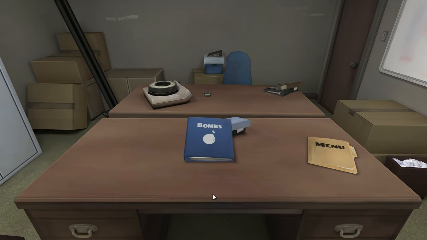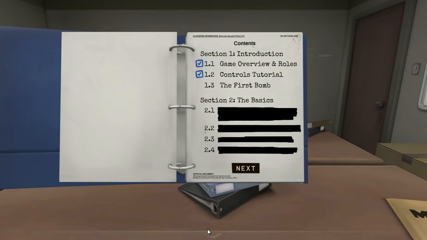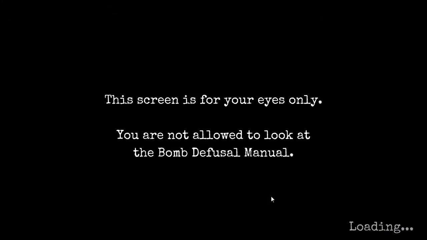Say hi. Hi. I actually have the bomb manual here on my phone because I can't afford a decent laptop. Jarrett, would you like to start the first bomb? Okay, we're starting with bomb number one. Five minutes, three modules, three strikes. Oh dear. By the way, Jarrett is defusing the bombs and I have the manual. I'm not allowed to look at the bomb manual and you're not allowed to look at my screen, so no cheating.